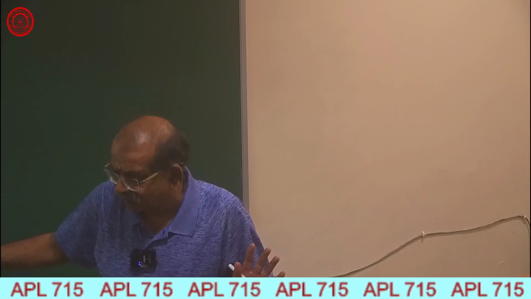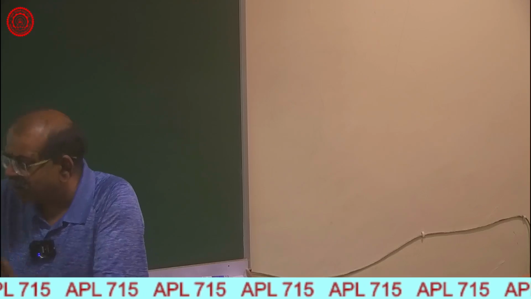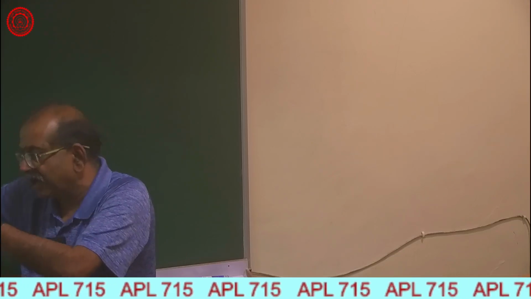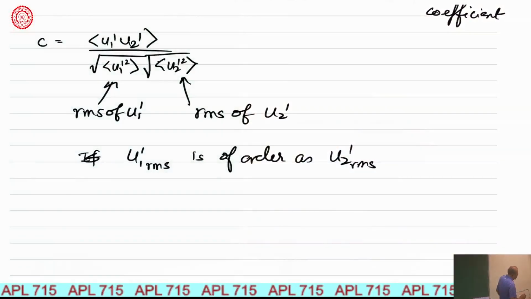Now realize this. How will this fluctuation graph look? A velocity fluctuation, if I plot it with time, will vary about the 0 mean. It will fluctuate about 0 because these are fluctuations, so their mean has to be 0 by definition. Because these are well correlated, the two RMSs will be of the same order. Let us say in a particular flow the mean of u is 10 meters per second, then maybe u1 prime RMS is something like 2 meters per second. u2 prime will also be of the same order. If it is 2, it could be 1.5, it could be 2, or it could be 2.5, but in that same magnitude. Okay. So this is what we have.